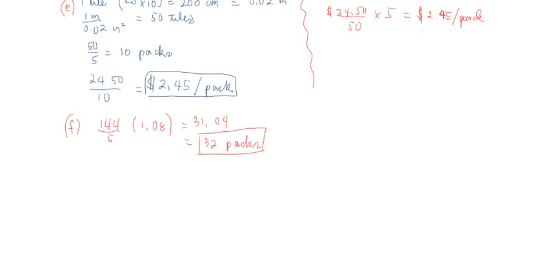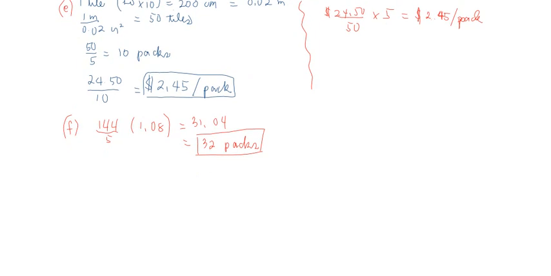He needs to order 32 packs and each pack costs $2.45. Okay, but there is a shipping fee of $35. So in all, this is equal to, well, let's just write it here. It's equal to 113.4, which is approximately 113.